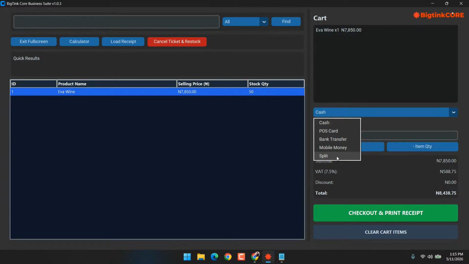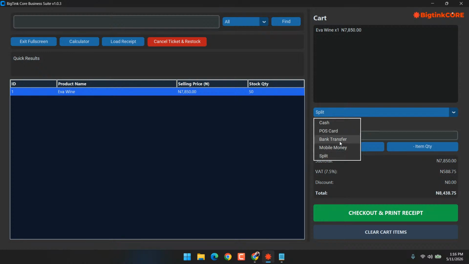Splitting means that this person paid half of the money in cash and paid the other part through another means of payment. It depends on how the customer comes in to buy a product. They can walk into your store and say, okay, I want to make payment, but I don't have the whole cash. I'll give you part payment and pay the rest through card transfer. So whichever way the person makes payment, you choose. Like on this split, there's something I remember I'm going to add on this split.